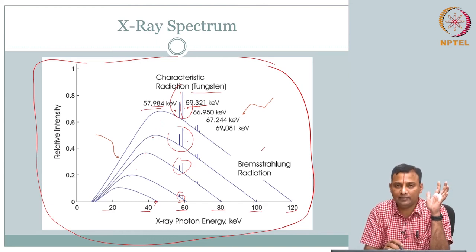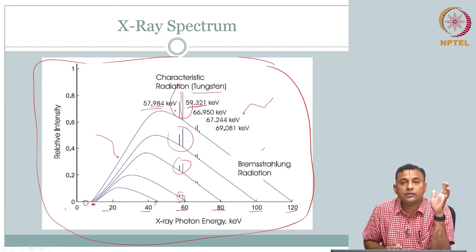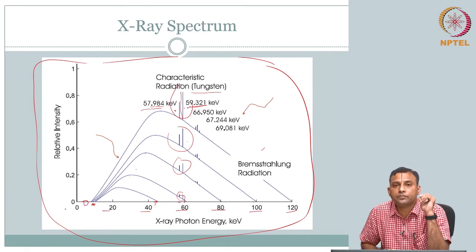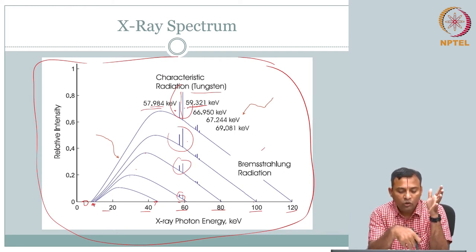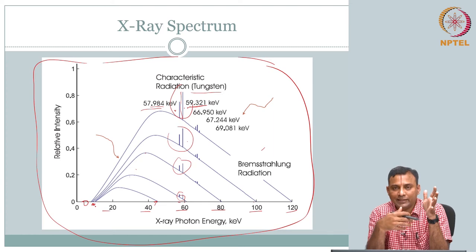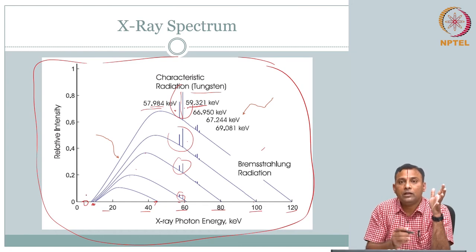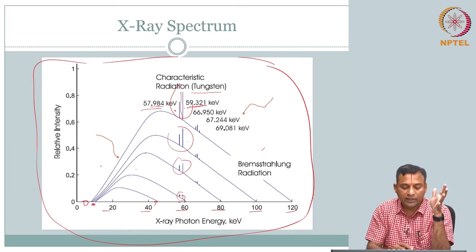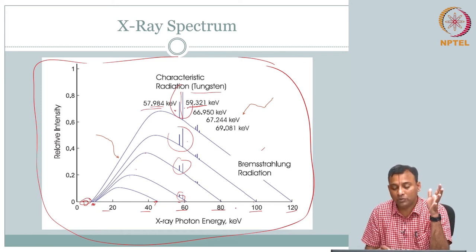But why is it a hill? It starts only from here. This is kilo electron volts, right? You could have some hundreds of electron volts. Why is it not there? Why is it not generating that? Well, it turns out that it does generate, but you are looking at a material which is tungsten. When you have low energy X-rays, in the soft X-ray range, for example, or even here, you see it is sloping out. It is not like it is generating and then it comes down. What happens to this? It is not generating these intensities. Why? There is no value, no matter how large you apply.